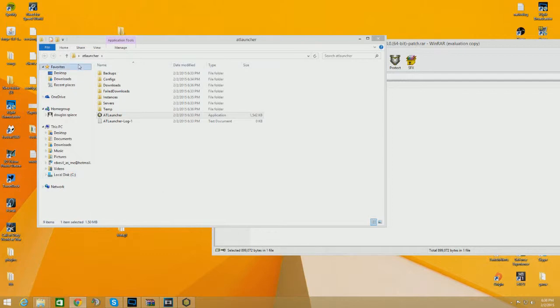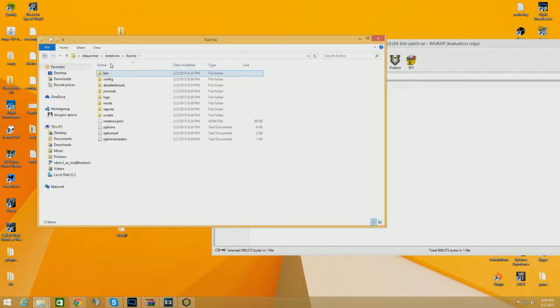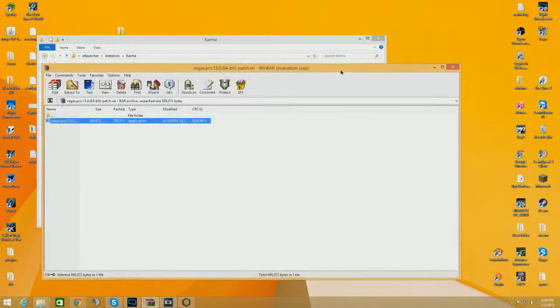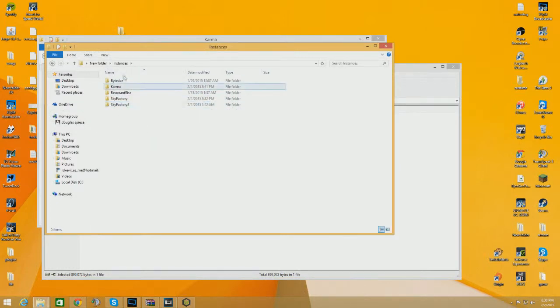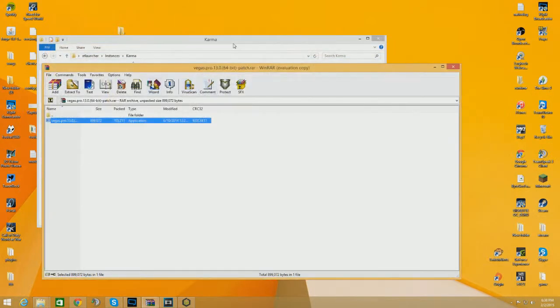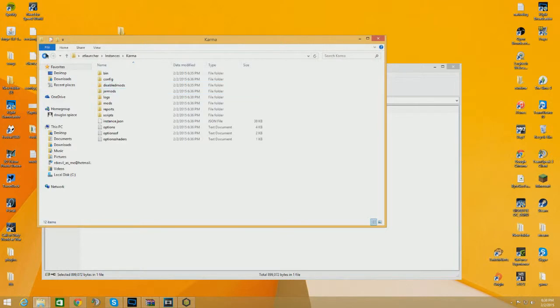And in case you're ever looking, if you want to add extra mods or anything like that, if you see this folder here called instances, if you double click that folder, here's the Karma instance. I run shaders like here. I'll show you the actual pack that I have. See, here's multiple different ones. So there's Karma, there's Bite Size, Resident Rise, Sky Factory. I've got 2 different Sky Factory installs. All of these have shaders on them. This is the one that I personally use, but for tutorial purposes, we're using this one.